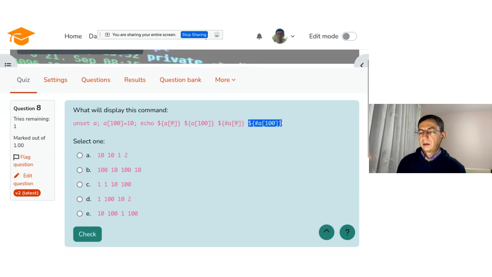And this is printing the length of the value in this key or in this index, which is 10, and the length of 10 is 2. It has 2 characters. So this is 10 because it prints all the values, and then this is 10, and then 1, and then 2.